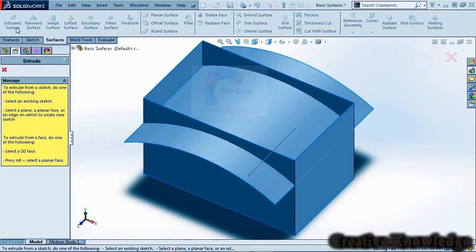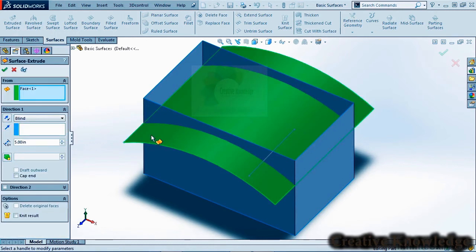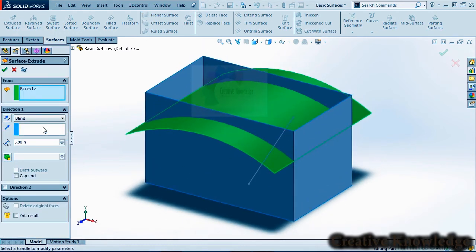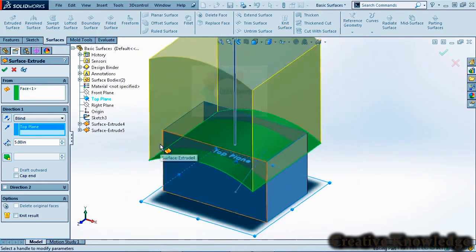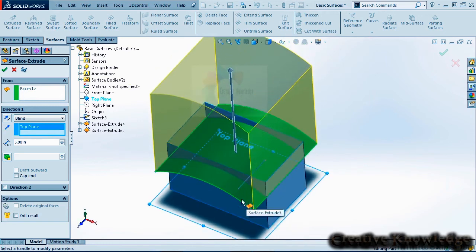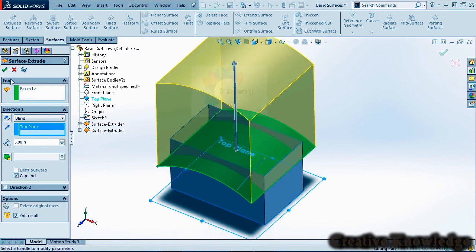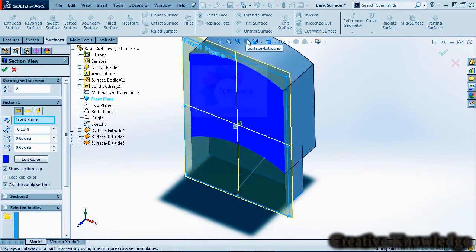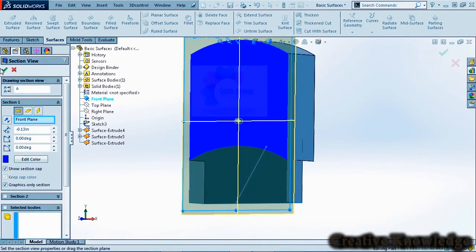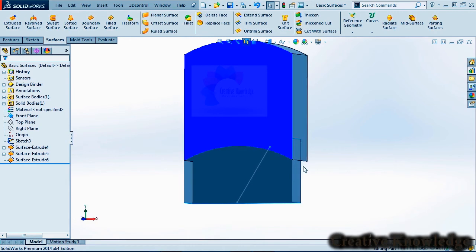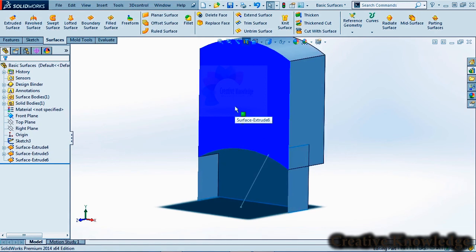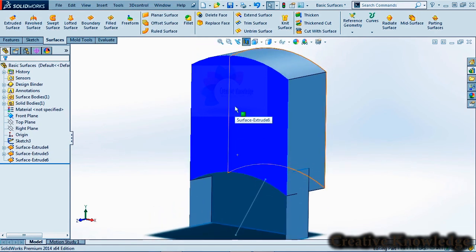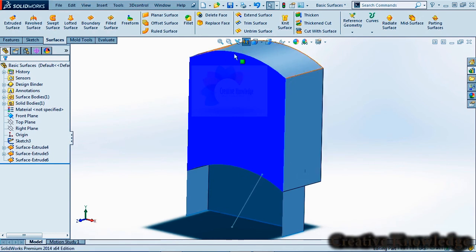So if we again select Extruded Surface, and this time we select our arced extrude face, we now have the option to select a direction, for instance our top plane, and we can now extrude a surface from that face. Again, we also have the option to cap the end and knit the results. If we do this, we're now creating a solid. Let's take a look at the section view. So you can see the difference between a solid and our surface when we look at a section. We have the zero thickness walls of our surface, but our solid is shaded, in this case blue, which is a standard option when dealing with a standard SOLIDWORKS install.